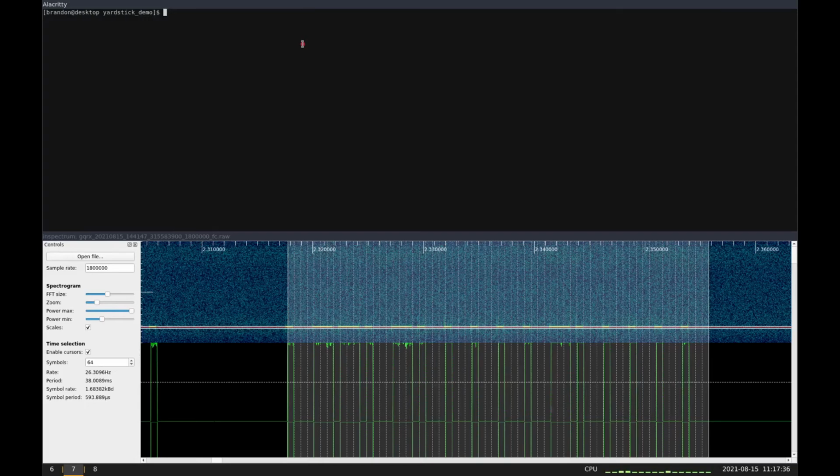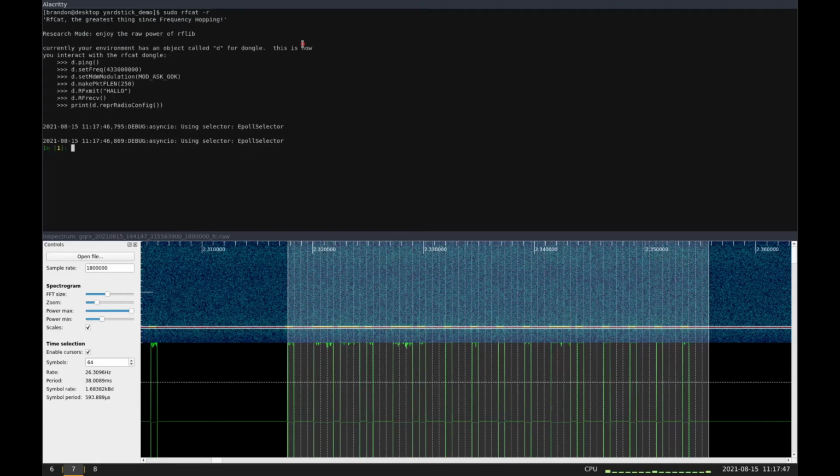So we can open RFCat. You need sudo to be able to claim the USB interface. There may be a workaround that I don't know about. This is essentially an interactive Python console. So we have D, which is our dongle.